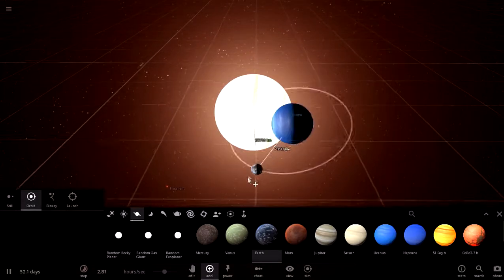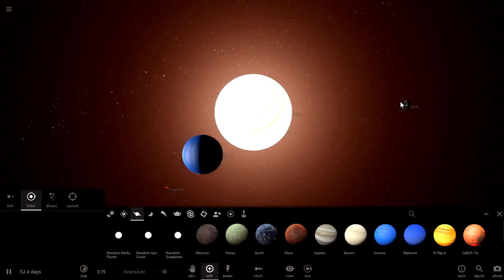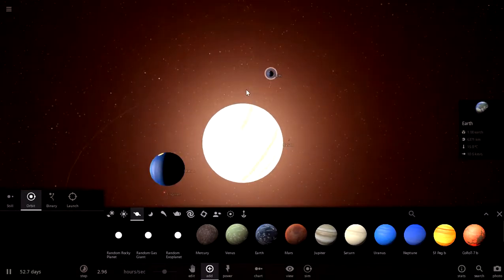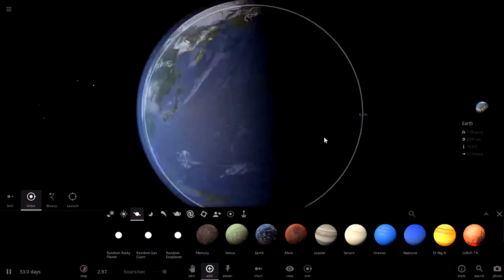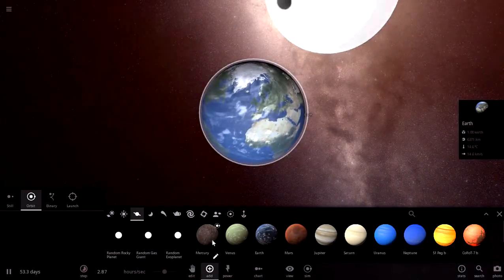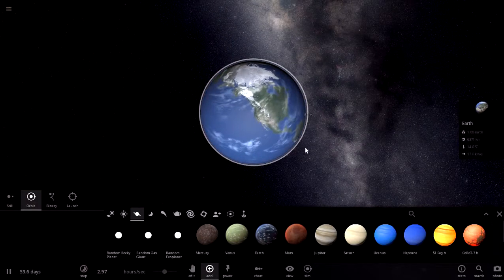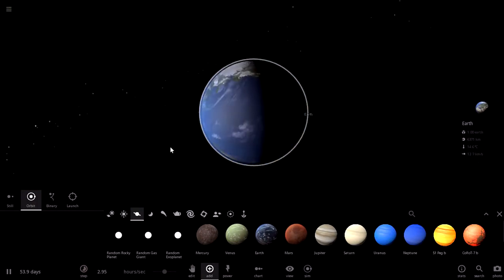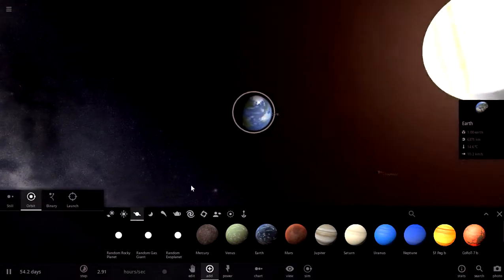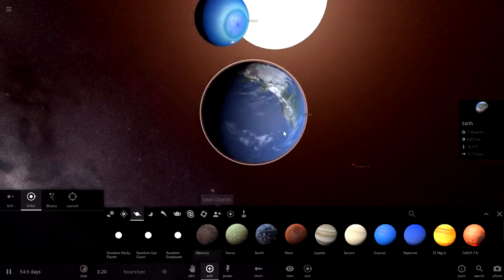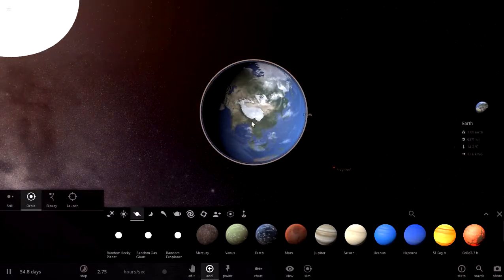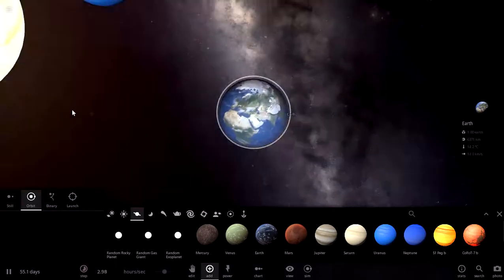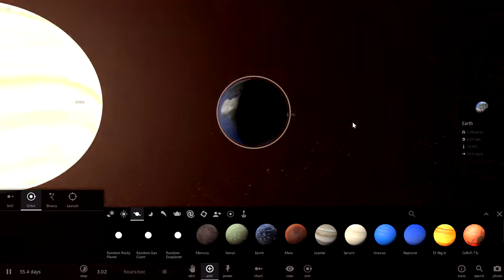Let me just add planet Earth for illustration. Indeed, this is what is believed to have caused the planet Earth to rotate at an axis of 23 degrees. It is believed that another small planet long ago collided with planet Earth, originating the Moon and inclining the Earth to the 23 degree axis we know today.